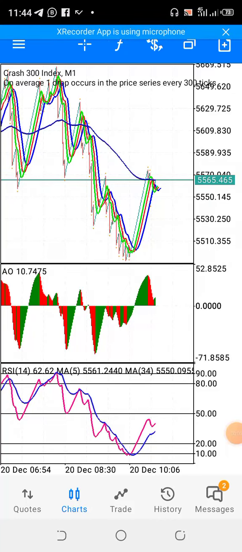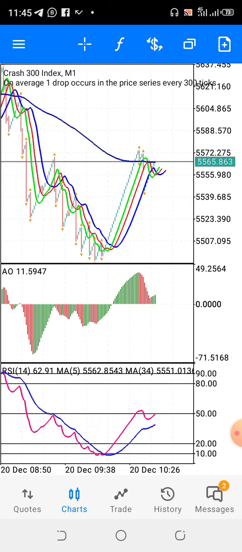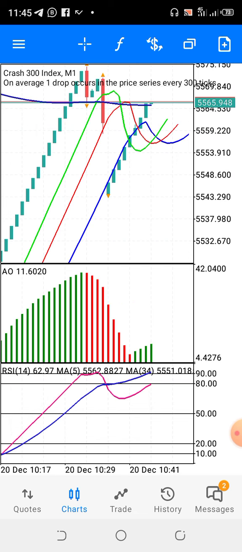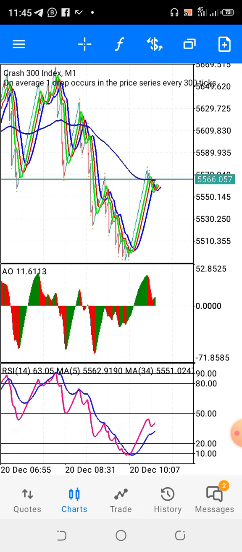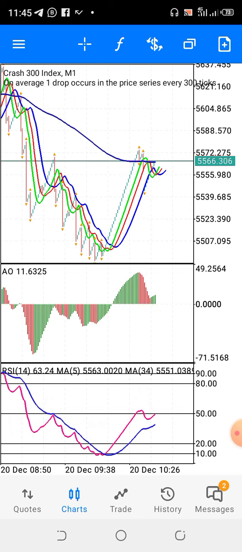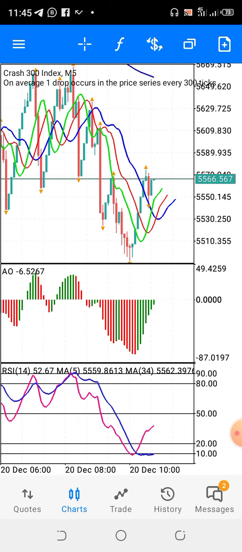Placing trade, no matter the strategy I am using. This strategy is the recent strategy I dropped on my YouTube channel, and someone chatted me and said, please, can you show us how we can place trade using this? Because when you were doing the video, you only showed us the indicators and told us how it was, but you didn't show us the strategy. I mean, you didn't place trade with it.